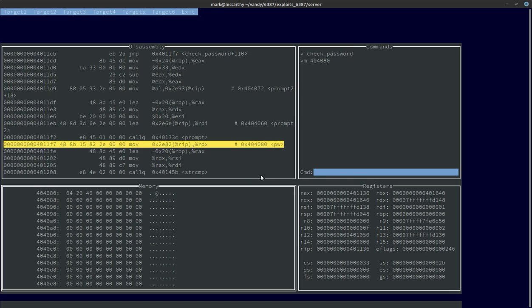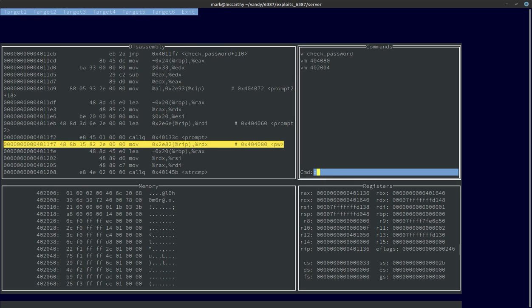So if we look at this in reverse and I hit VM and then write these numbers, I don't need to put the leading zeros. So I'm just going to do 402004. And if you remember, that was where we found the password in memory before. And so we can see again that that's at L0H0 and so forth. So we can actually figure out the hard-coded password just by looking at the call to strcomp and working backwards and seeing where it got its data values.